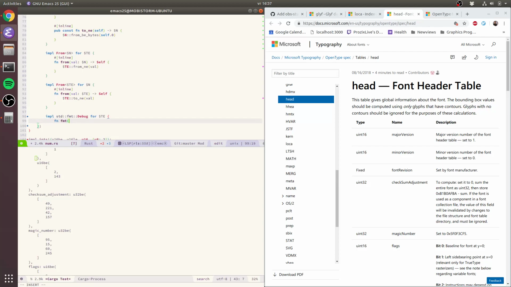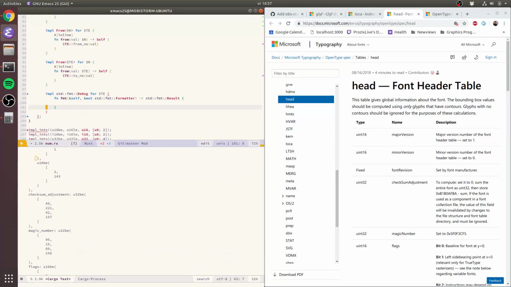How does this work? We have self and we have a mutable standard format formatter. We result as standard result. Is this the function signature? What should the return type be?